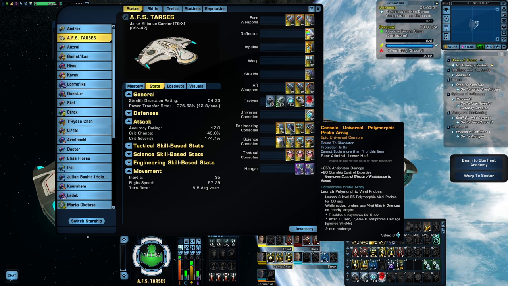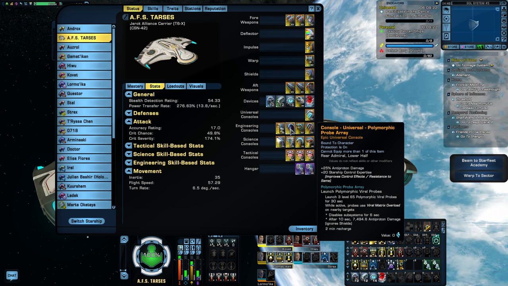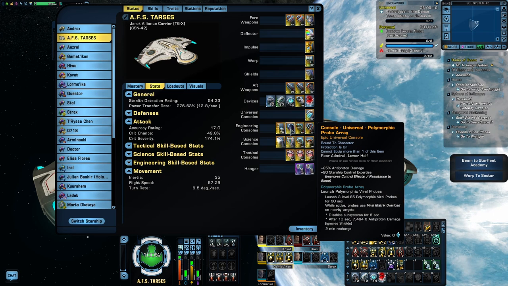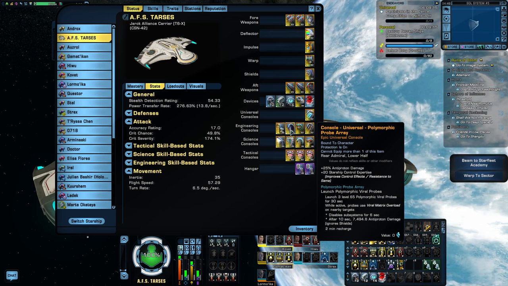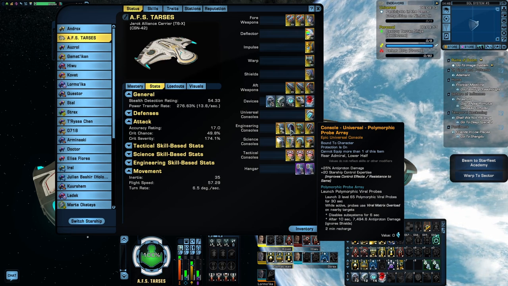Because of how science-heavy this ship is, that's actually kind of helpful. Its click can summon a few probes that can disable enemy subsystems, and will deal a small amount of anti-proton damage. This console does come from the lockboxes, but it's not attached to a starship, so you can get it on the exchange pretty cheap.